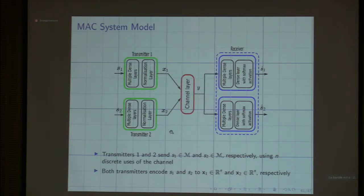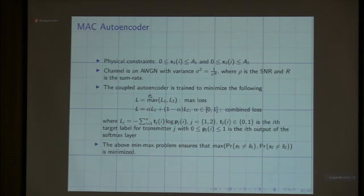Okay? So it's again the same machinery. The only subtle point, the only thing you would like to be more careful of: in the case of point to point, the yardstick was just a loss function. Here, what is our loss function? We have two losses, right? The loss of user one and the loss of user two. So how can we make this a single loss? One way that has been done by others is a combined loss, which is a linear combination of the losses of user one and user two.